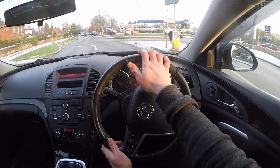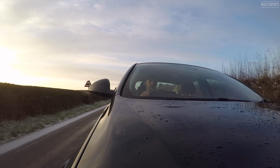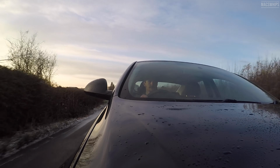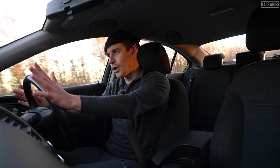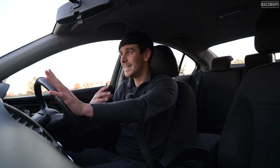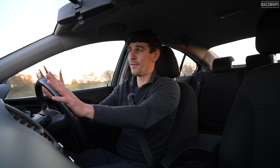So practicality aside, how does it perform? Well, I have to say I've been really impressed with it, but that is because I only do straight roads, foot down. Now I'm not saying I speed, but if you wanted to go past 70, you can cruise past 70, so I'm told, quite comfortably. Now on long journeys that's great. On short windy roads it does feel a bit like a bus. It's over 1.5 tons, it's not small, so I wouldn't call it impressive around the corners, but it's a 2-litre diesel. So I'm not sure you buy one of these with performance in mind.